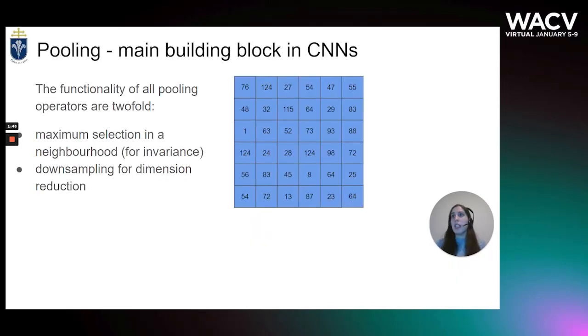The pooling operation can be separated into two distinct functionalities. First, the selection of the largest activation in a neighborhood, which ensures invariance. Second, dimension reduction by keeping only the largest activations in the neighborhood. We see the parameter of the second step, the number and position of the kept elements, as an architectural parameter, which determines the size of the feature maps for the next layer. Meanwhile, the selection range can be determined independently from this.